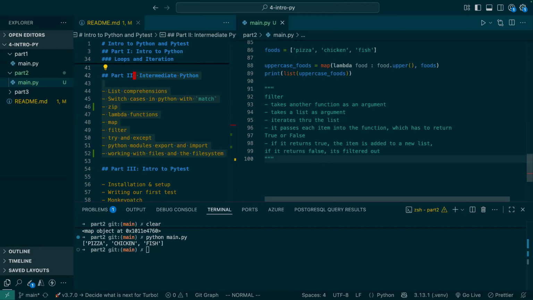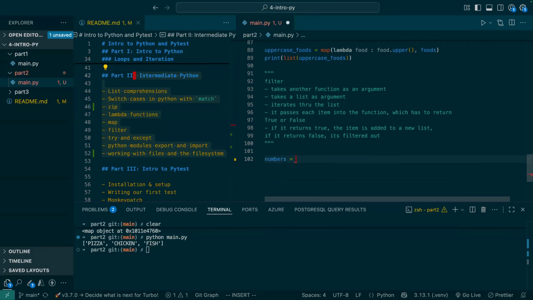Right? So maybe we have to go back to the example of numbers. I've got some numbers, and let's just get the numbers divisible by 3. And this is very similar to what we did with a list comprehension before.